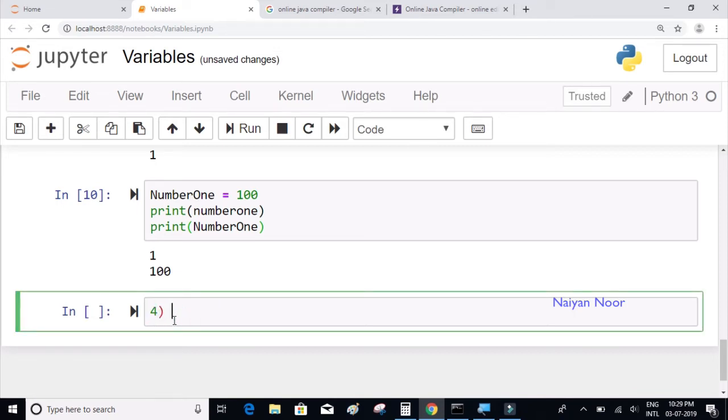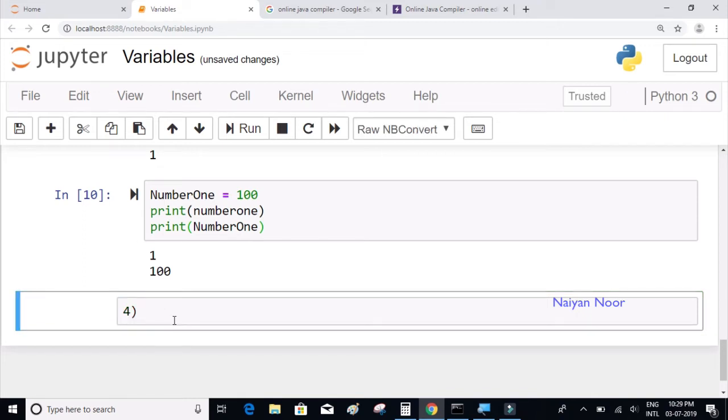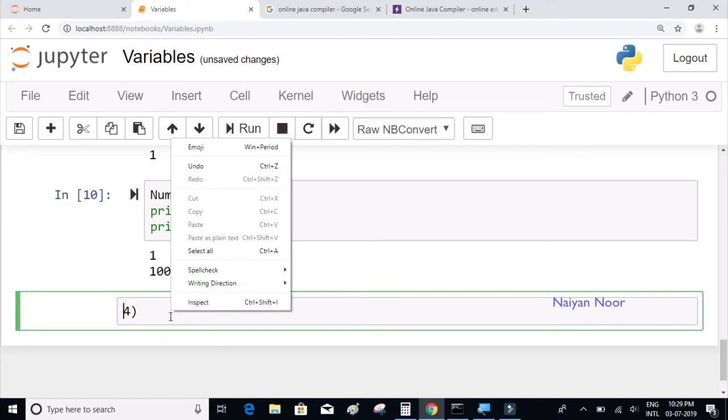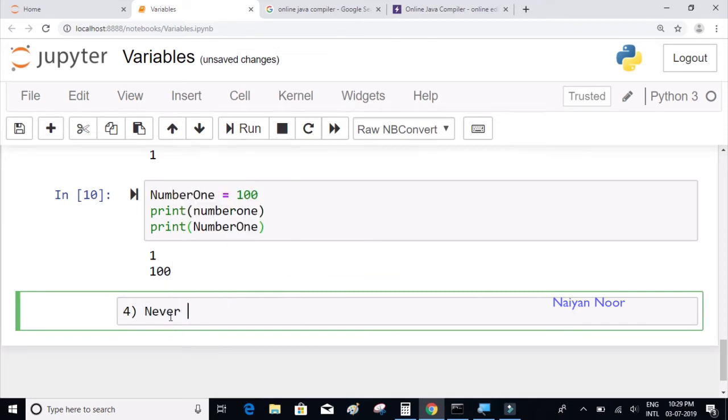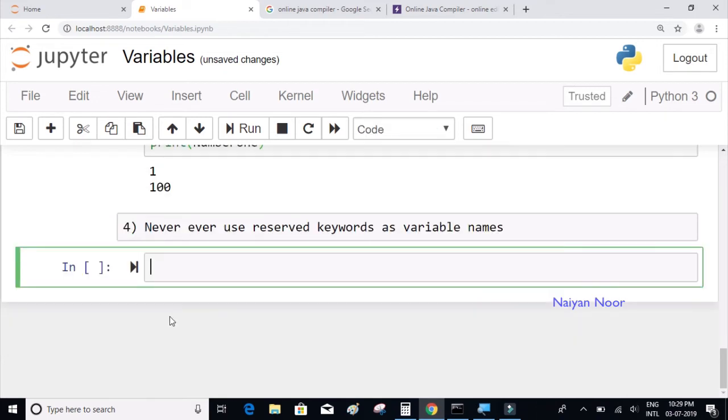So another important rule in writing the variable names is that never ever use reserved keywords as variable names.